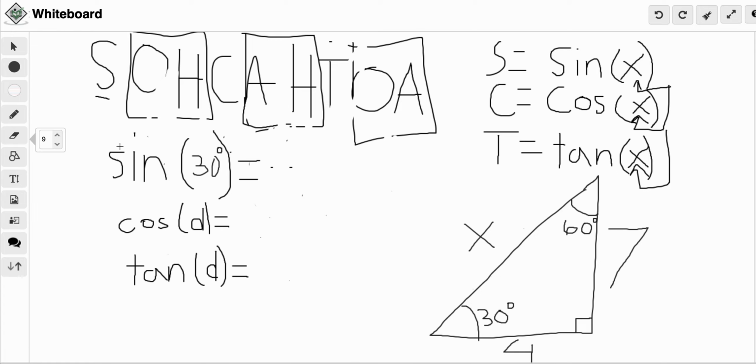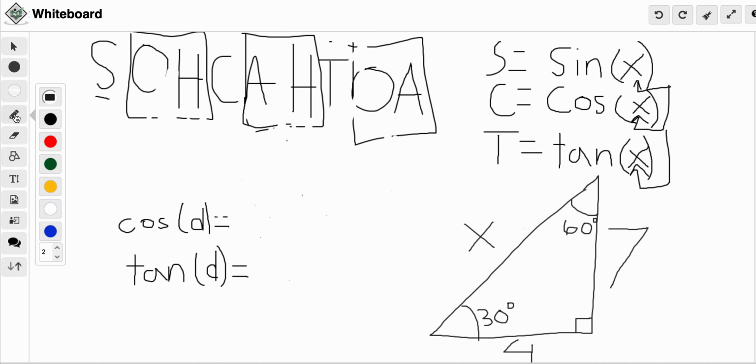I want you to tell me, what is the value of x? And try to use the sine function. You can pause the video here and see if you can get it. And again, this doesn't really have to be a possible triangle. I'm just making up numbers off the top of my head here. Okay. So, if you'd like to know the answer now, let's do this.